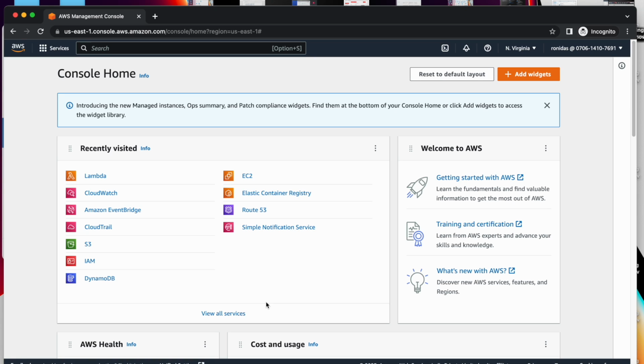Like the moment you create something, the information is going to be available. Not the entire information, sorry, that's entirely wrong. Suppose you logged in, after that whatever information you configured for the CloudTrail is available in the CloudTrail.